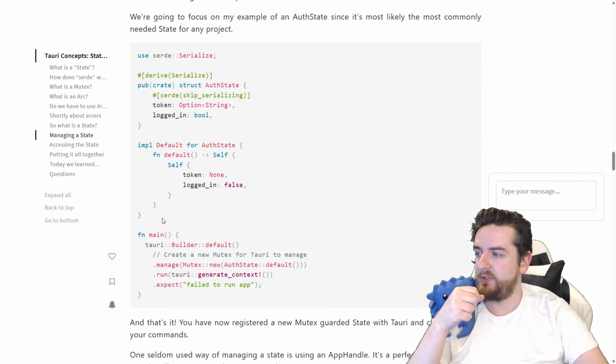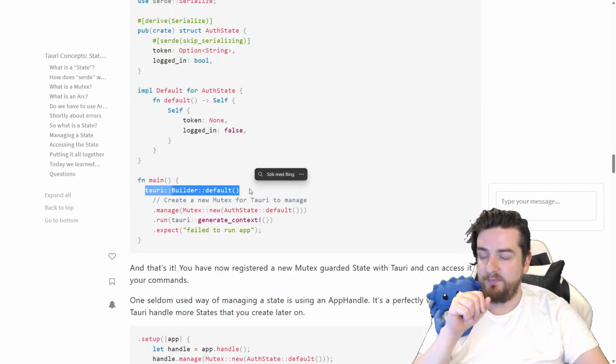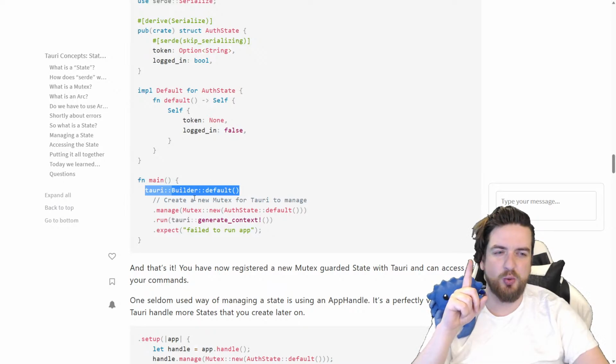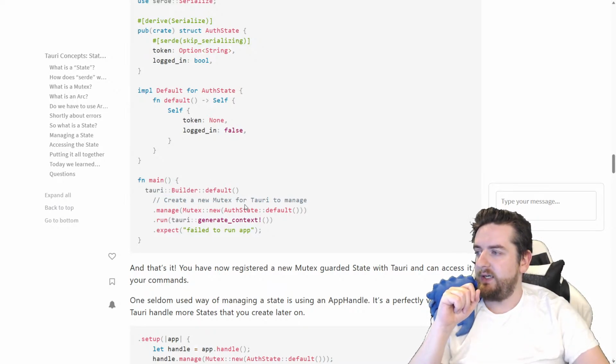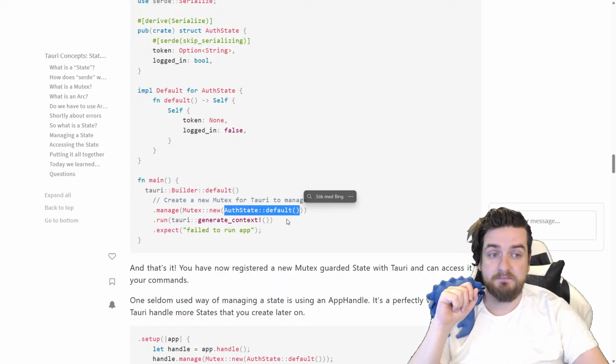values for your structs. Then all we have to do is you have your Tauri instance, which, quick note for anyone who ever has created multiple Tauri builders, there should only be one. And we just call manage, and we create a mutex that wraps our state.